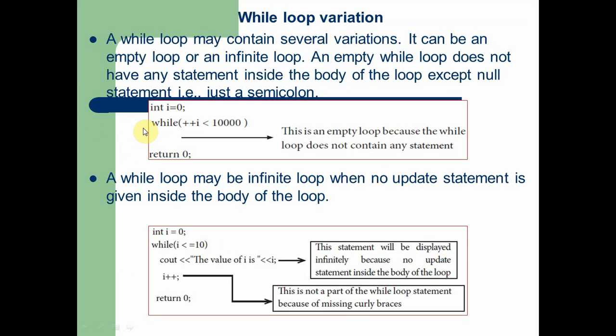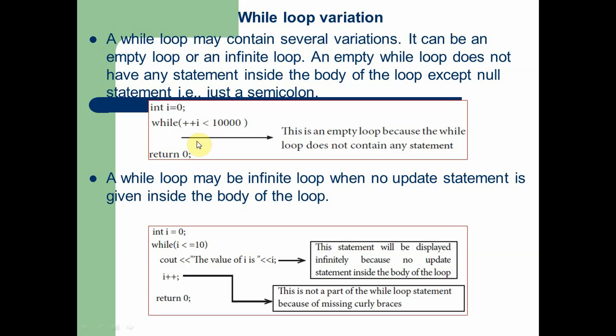In the same way, this while loop can be used in a variety of ways. One is the empty loop, where we don't have the body. If you remove the body, the loop will execute using the initialization expression, the test expression, and the update expression, but it is not going to execute any statement. So a while loop may have several variations; it can be empty or infinite. An empty loop means there is no body of the loop.